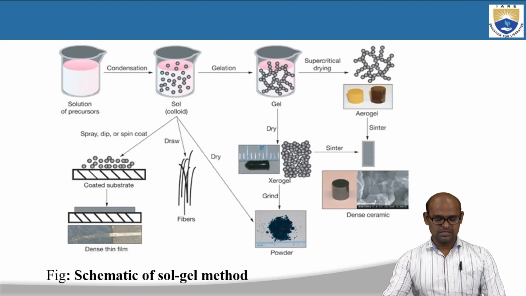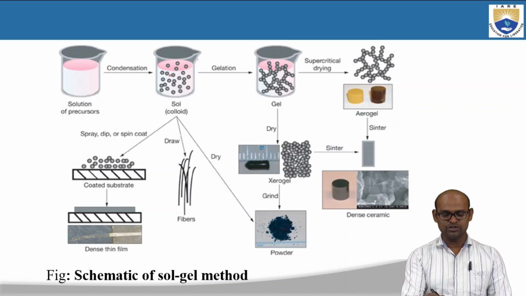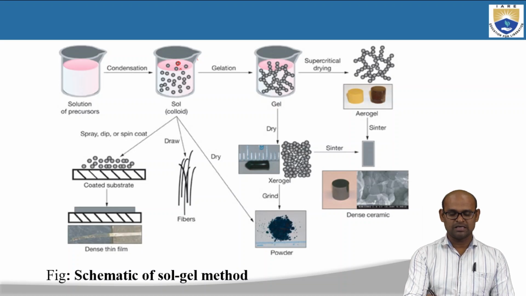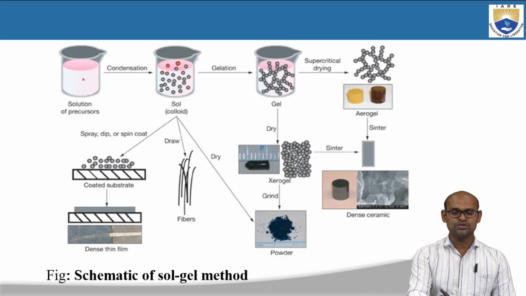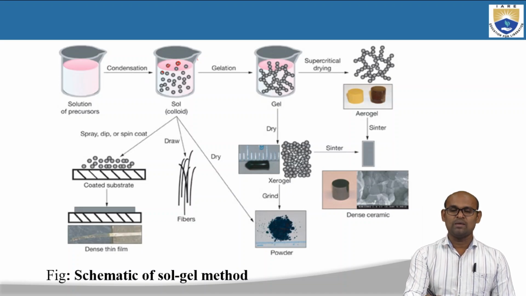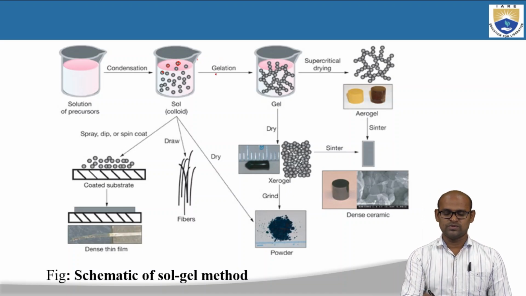Okay, so this is the schematic of the sol-gel method, in which you start with a solution or precursor. First, through condensation, you form this solution in which one type of substance or particles are suspended in another. So this is actually a colloid. These particles are suspended in another type of substance, which is a solvent. If you have two types of solution or precursors, you can condense them. One type of substance or particles gets condensed and then suspends in the other substance, which is the solvent.